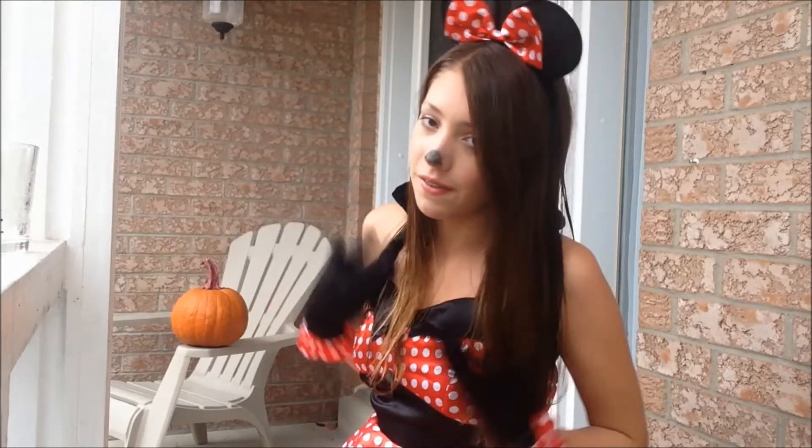I find it really fun and easy, and it's really cute just to watch even if you aren't going to do Minnie Mouse — it might inspire you to do stuff. It's like a retro Minnie Mouse, I guess. I really like the costume; I got it from Value Village all for $30, and the makeup uses things you can find in your house, so I hope you guys like this.